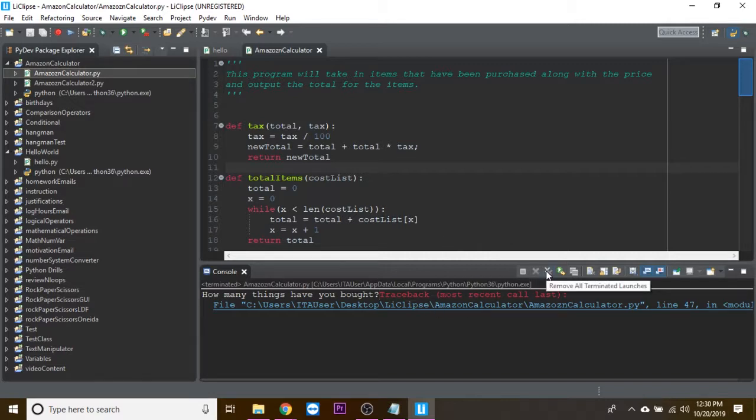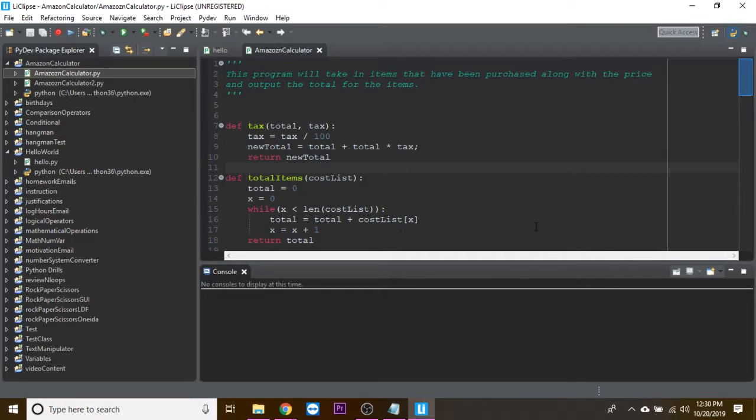Then you can click this to close or to remove all the previous launches that you've done. So if I do this one, it'll remove the current one. But the other one will remove all of the different programs that I'm running. So then the rest of these we won't really talk about or touch on. You can feel free to explore them, but we aren't going to use them for the most part. And if we are, we'll let you know how to use it.